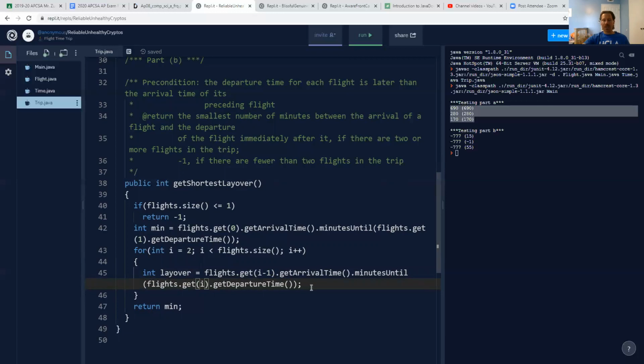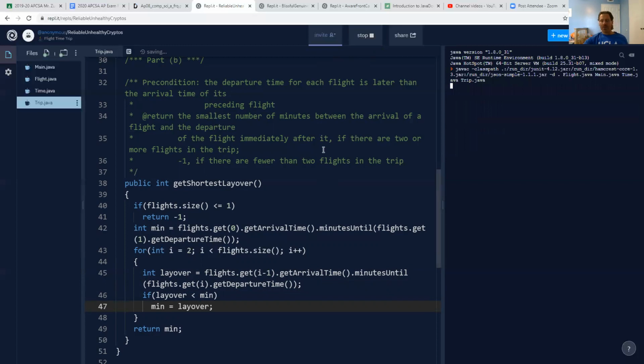I didn't try to progress to plus 1. Starting at 2, I can safely backtrack 1. And again, if there's not more flights than say 2 or 3, then my loop's not even going to run anyway. So this is not a big deal. Okay. If this layover turns out to be smaller than my predetermined minimum, well, that means that my minimum is wrong, and I'll update it to this new int value that I just found.